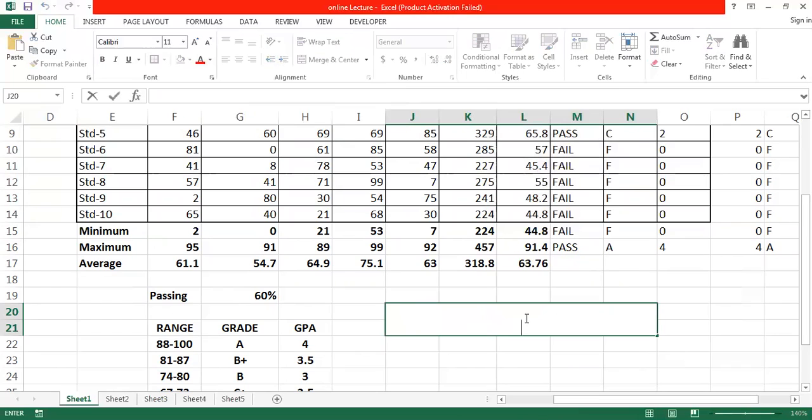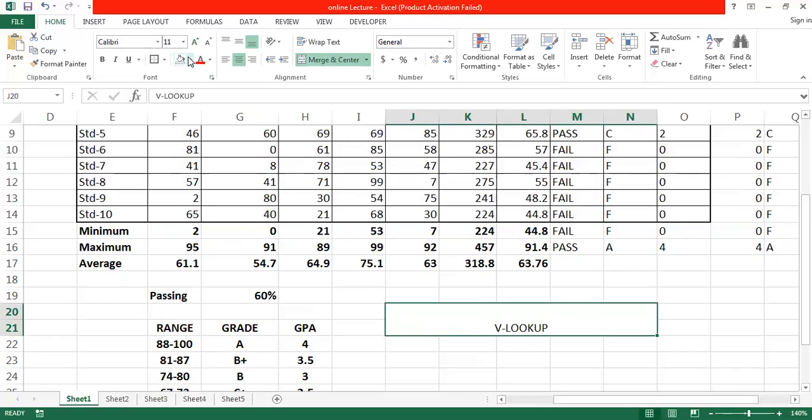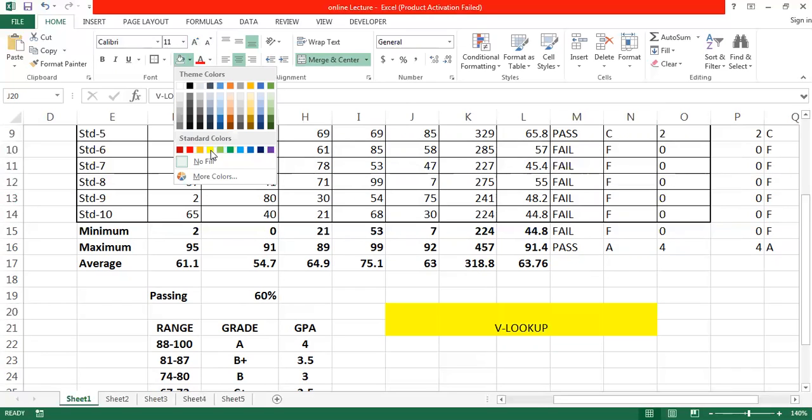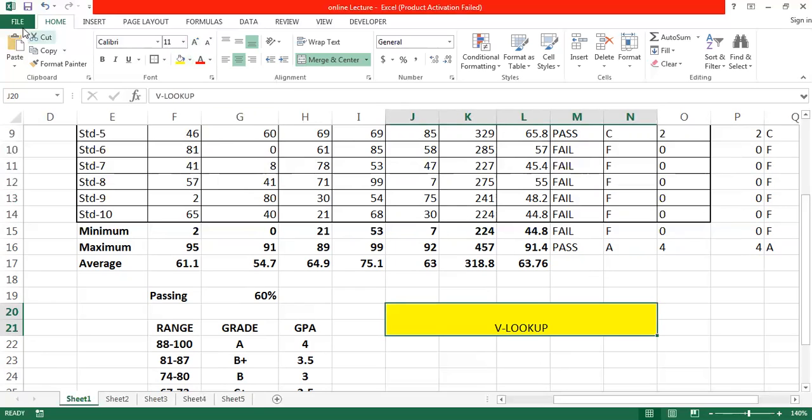I'm going to type over here vertical lookup, that is V lookup. So I'm going to color this heading. And if you want to make it center aligned, then in the home tab you have these options. This is center aligned horizontally, and this is center aligned vertically.